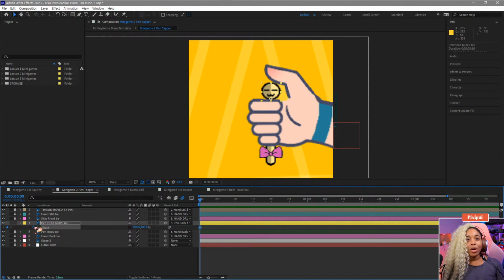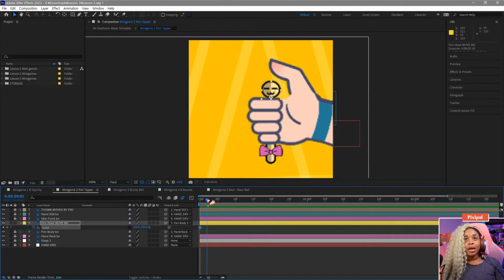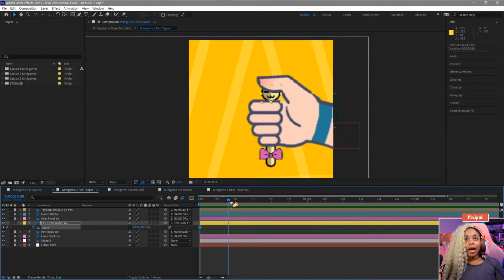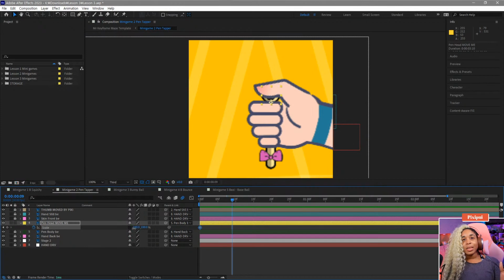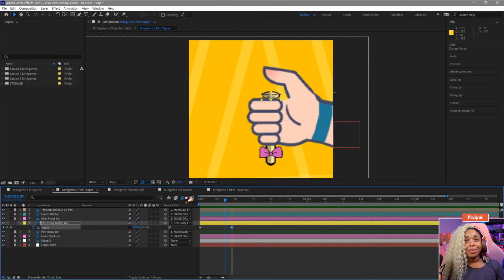Alrighty, so we're going to do our keyframe on the scale. And we're going to wait till we get to a major moment, maybe at the start of it. And this time, instead of the widener, instead of X, we're going to press Y. Let's try to make it smaller. And if you like, you can totally mix X as well. The only reason why I'm only making you do one is so you're used to the feel of it. After this, we're going to be doing some mini games that involve you using both. And the position. I did say it's going to get a little bit harder as we go along.